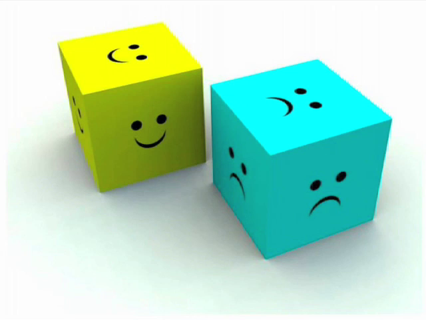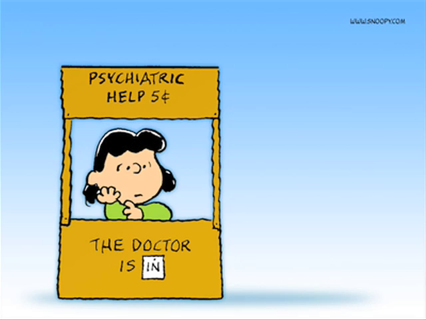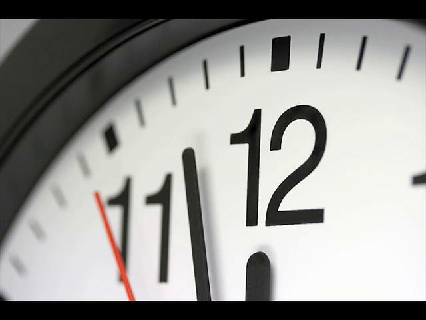And the HTP, the House-Tree-Person test, although administered primarily to children and adolescents, is believed to be appropriate for anyone over the age of 3. The administration time for this test averages out to about 150 minutes, although it may take less time with normally functioning adults, more time with neurologically impaired individuals.